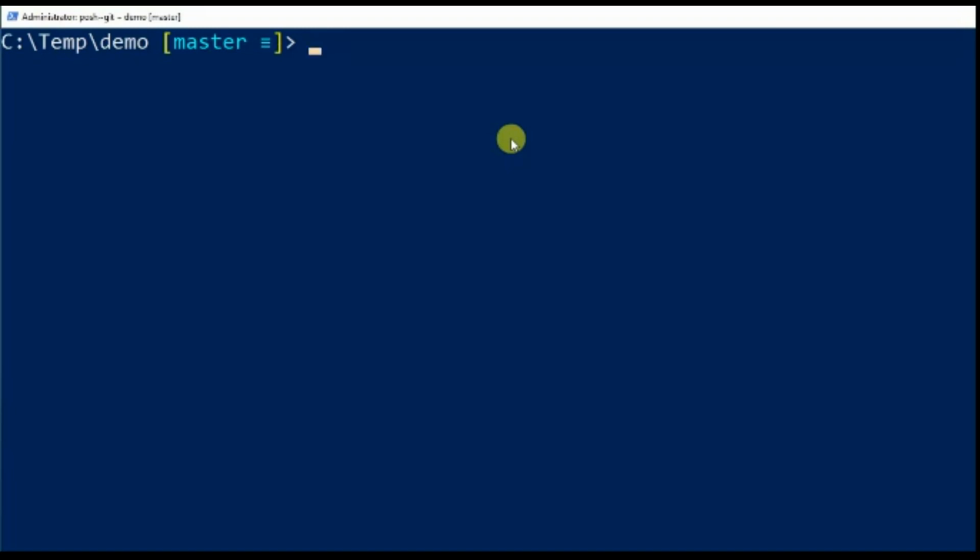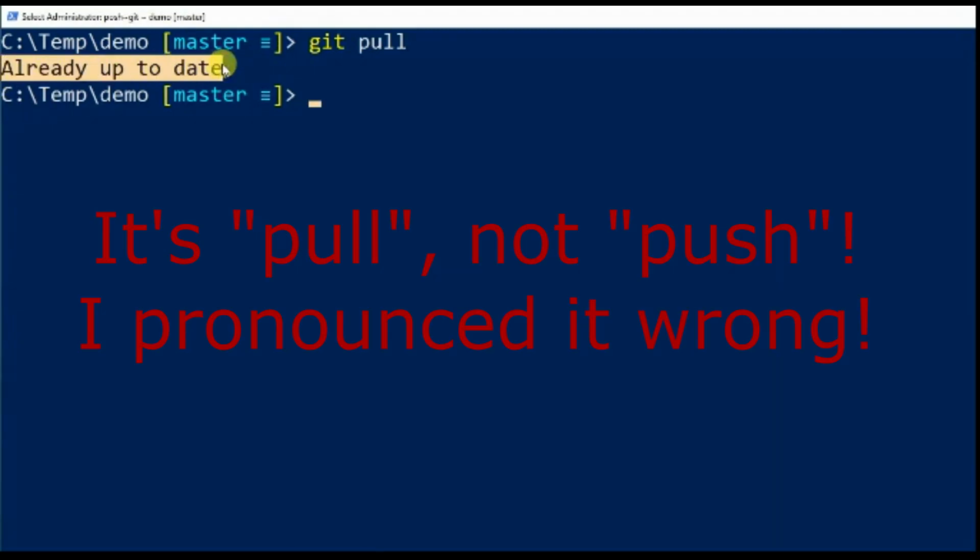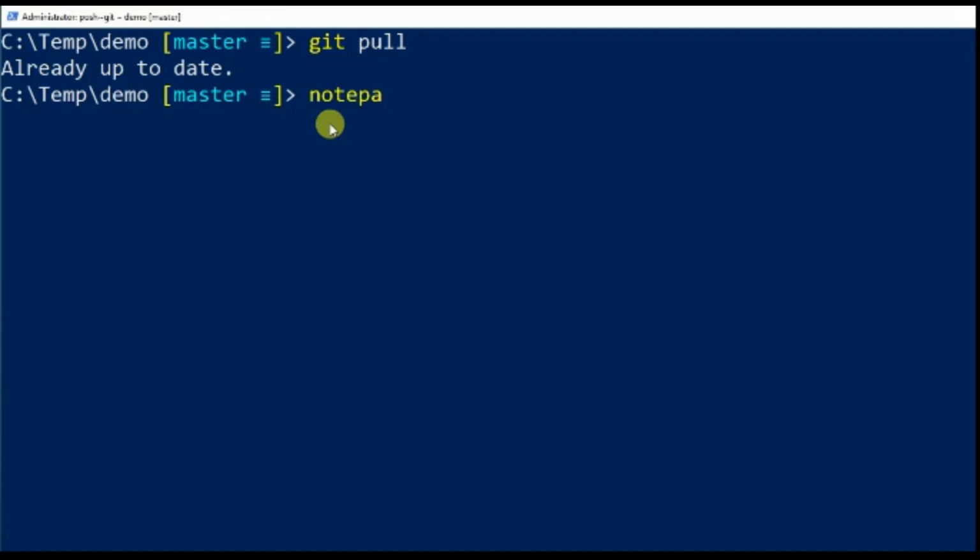First, let's synchronize the local repository with the remote repository with the command git pull. This is a new command that can be added to our Git toolbox. In our case, both repositories are already in sync, but in your daily development work, this could be the first action at the beginning of the day to make sure you have the most updated code from the GitHub server before you start making changes. Add one-line text in demo text: Hello world.